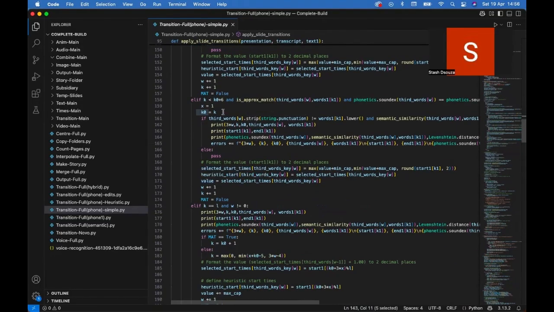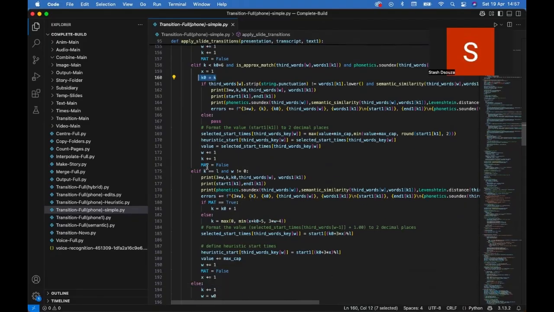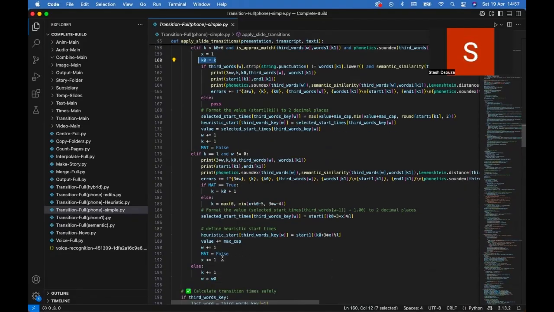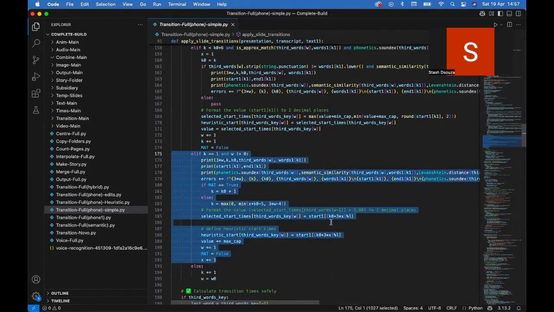And then we have our running counter, K, for the word in the true transcript to be matched, and that one is checked to see that it's not too far away from K0, at least not more than 6 steps away from K0. We then also have to consider how to handle the fail cases, but that is done separately.